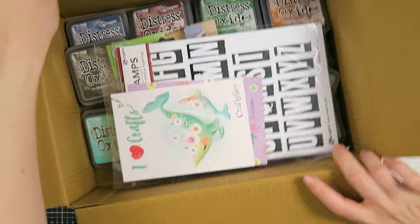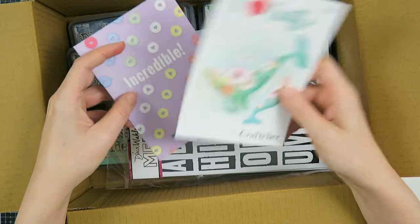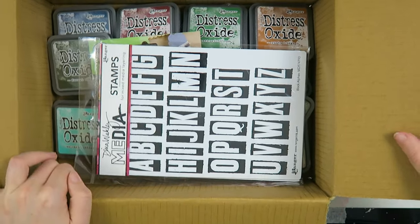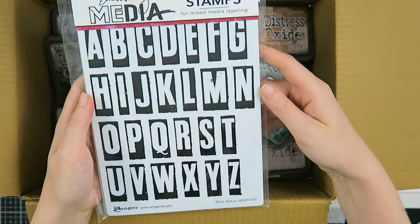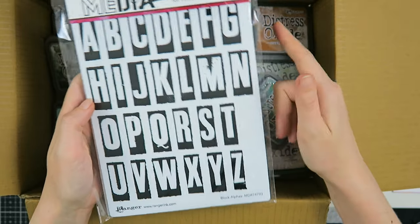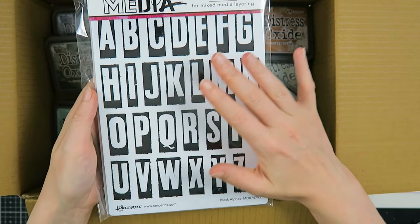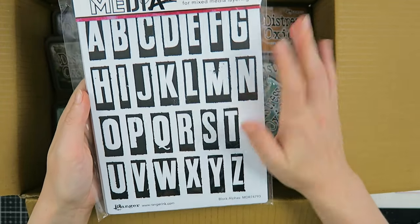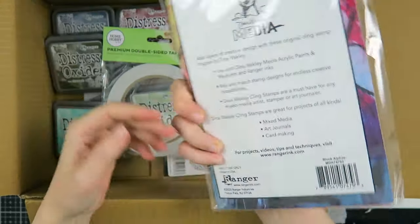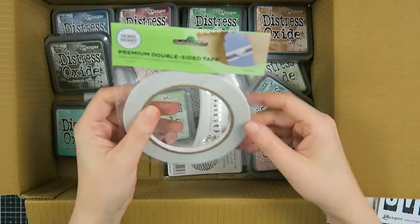Craftelier also always gives this amazing card, which I love. Now for the really good stuff — first of all I got myself this Dina Wakley stamp set with alphas. Lately I'm really feeling alphabet stamps and they are very much becoming a part of my art journaling sessions. I invested in a couple of alphabet stamps I would enjoy using in my art journal or junk journal, so that's why I got these Dina Wakley rubber stamps.